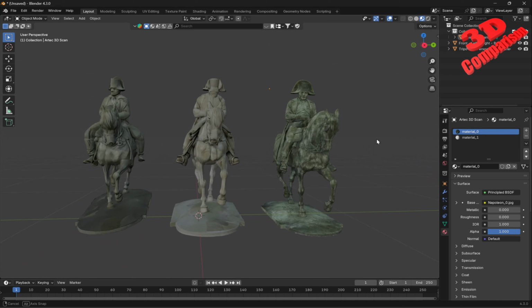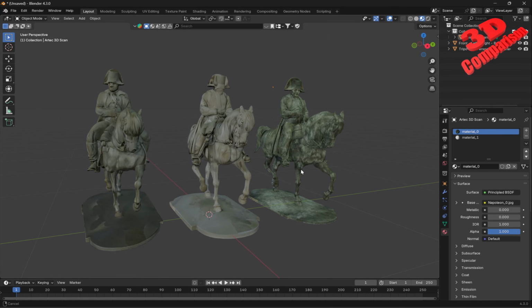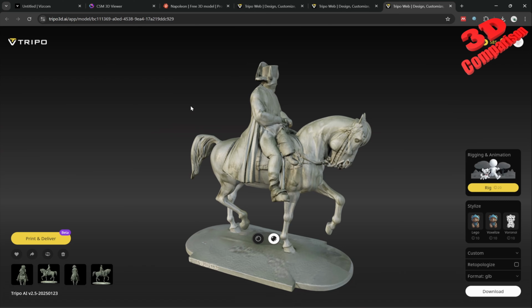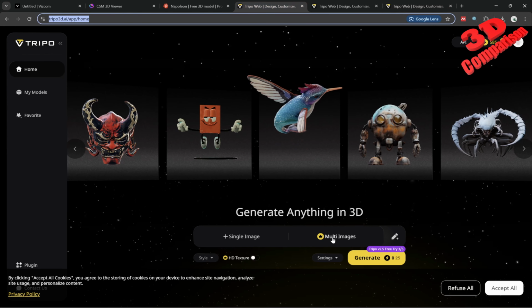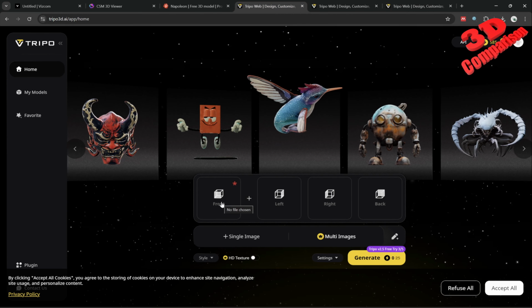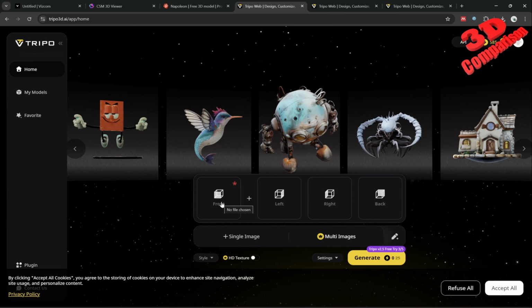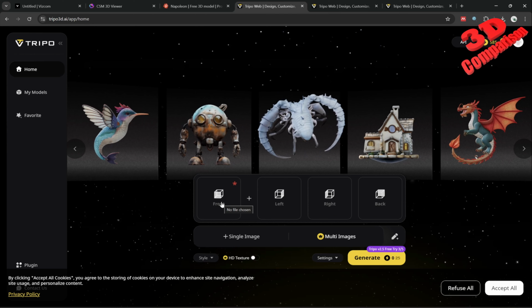Now, overall, I'm still impressed by this, but I find it really weird that if you're not going to follow the standard input for Tripo, as you can see over here for the multi-image, keep in mind that maybe you will receive some better results if you are not going to add the front, left, and right and back view in this case.